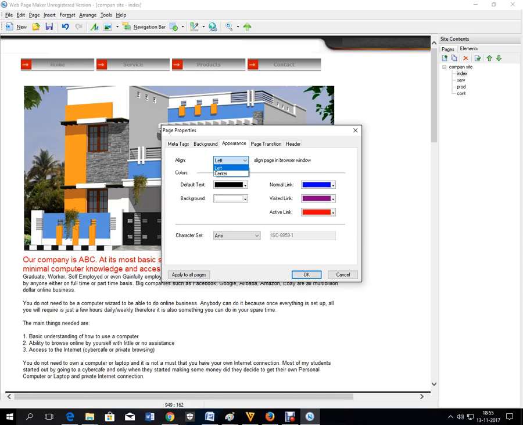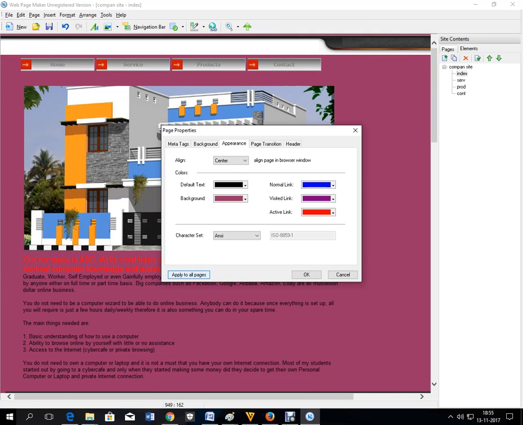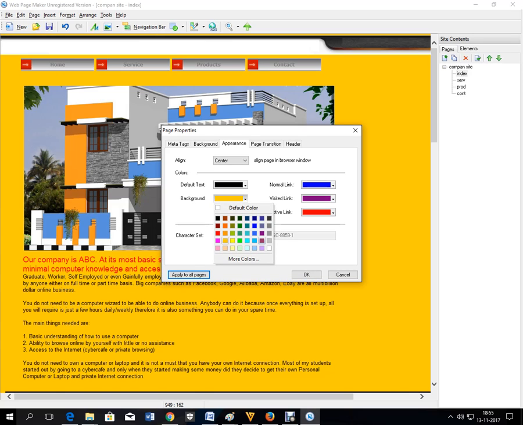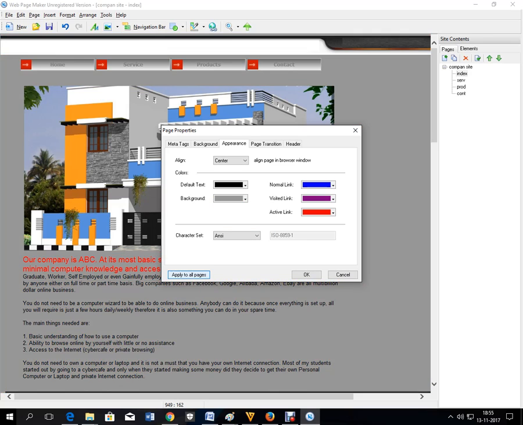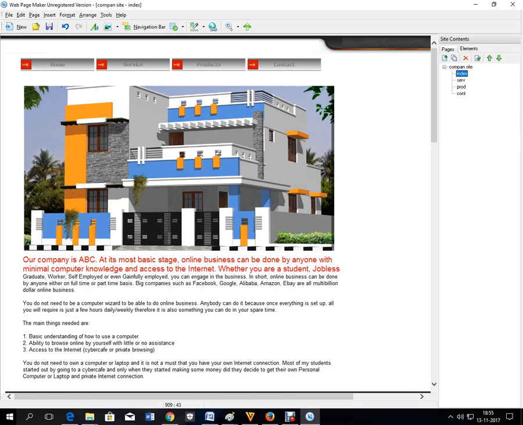Your appearance settings are here. We can center the website. You can give a default color of your website appearance, and we apply the background. The background of your website now is white. We can change it to any background that we want. Let's say we want to make it this background. So after finishing, you apply to all pages if you want this background. If you don't want it, let's say I choose this background, I don't like it, I choose blue, gray background, I don't like it. Let's keep the background white like that. Apply to all pages. No, default text, sorry, as default text is black and background is white. We leave it like that. Now we have centered our pages.